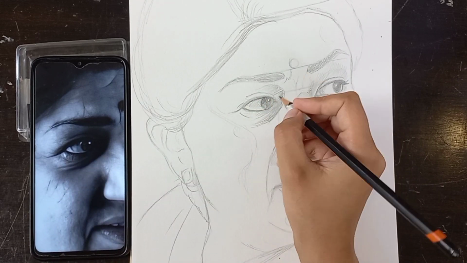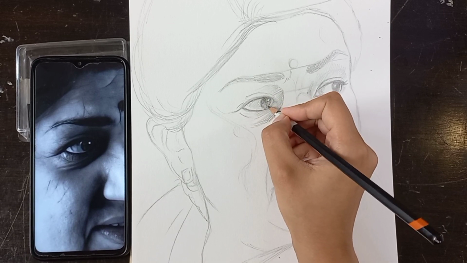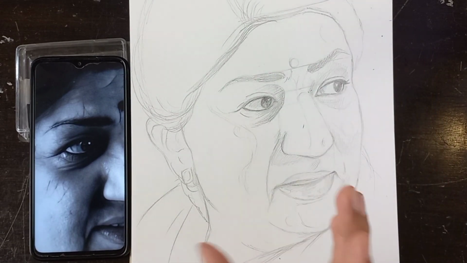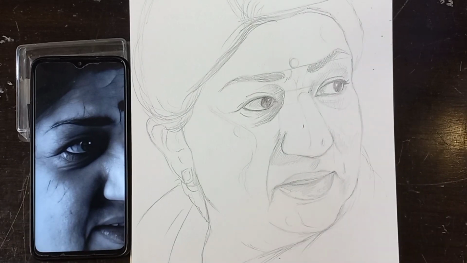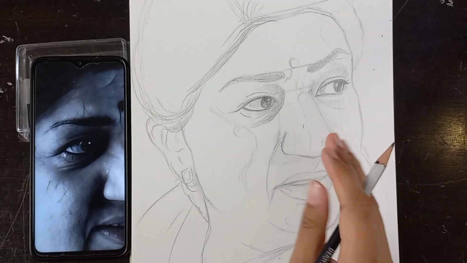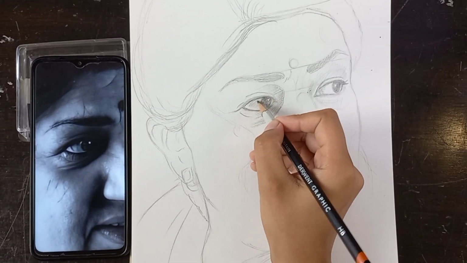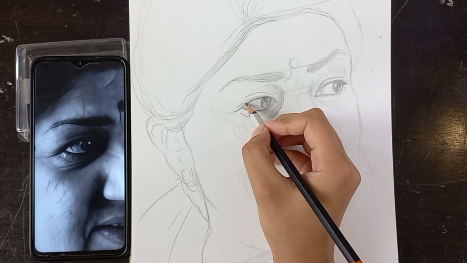Okay, so whenever you see that something is looking off in your sketch, you first look at the placement of that feature. Like, is it placed accurately in comparison with the other eye, the forehead, eyebrow, nose, all of that? And then once that is final, once you have checked that, then you go into the micro level, like you go into the detail of the eye. You look at the precision.